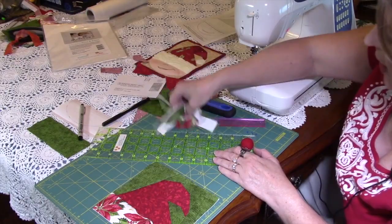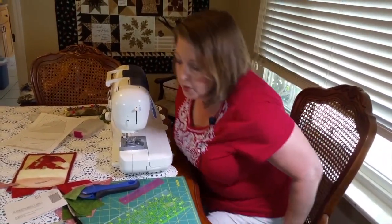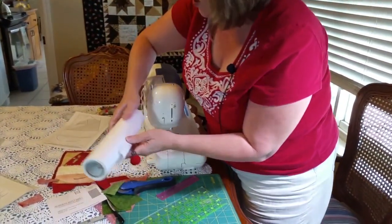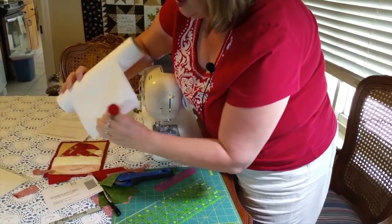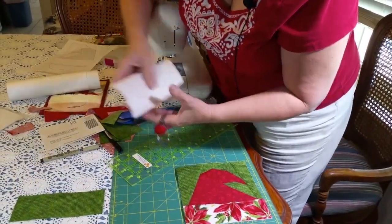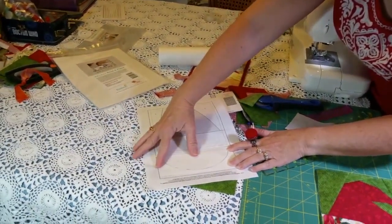So what you're going to do next is you're going to use some double-sided fusible web product. Light is preferable. So I just got some that was on a roll, and so you can definitely feel one side is the paper and one side is the sticky. So I took the little guy's face and I traced my piece so that I had the shape of his face.